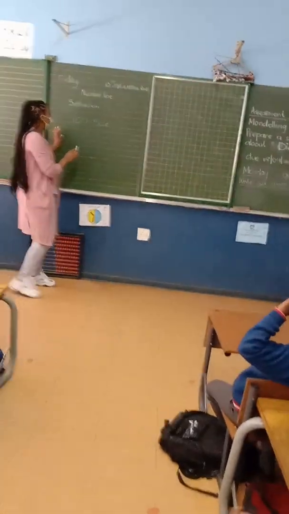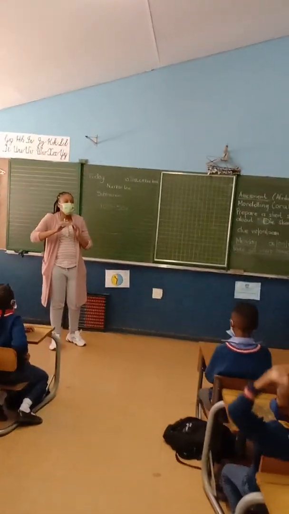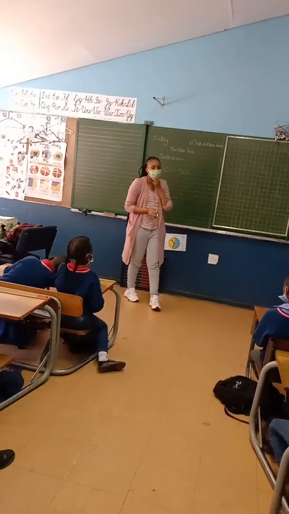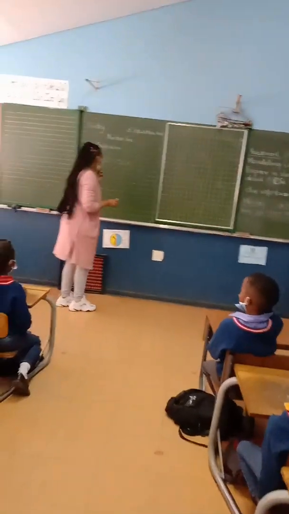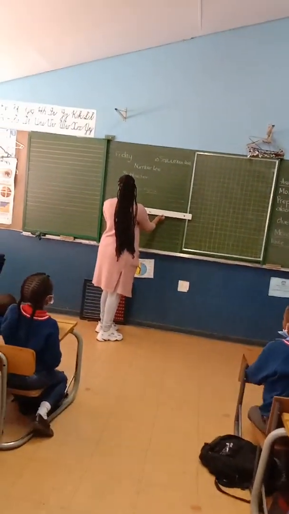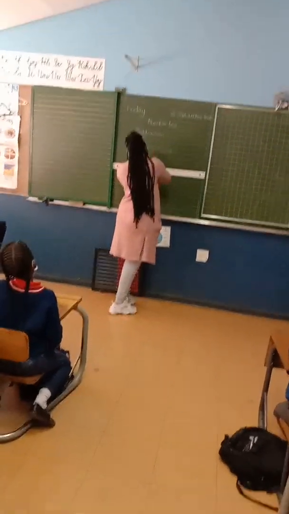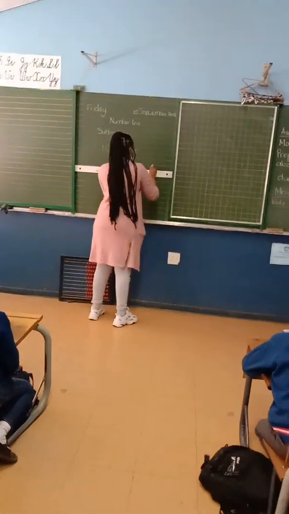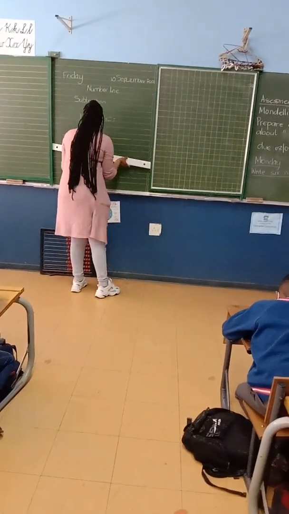So what's the first thing you should do when you're doing a number line? No, before we take away. Before we focus on this, what's the first thing we do? Yes, you have to draw a straight line, eh? So we are going to draw a line. Okay, we have a line.